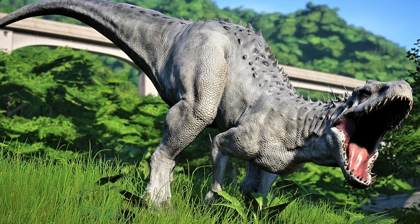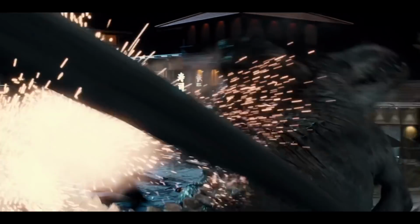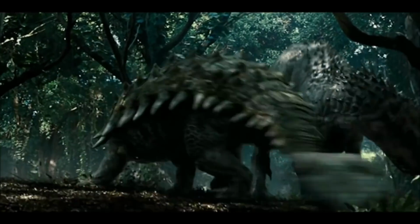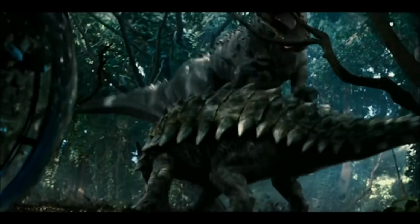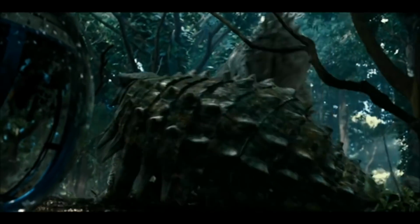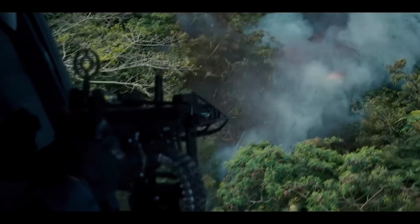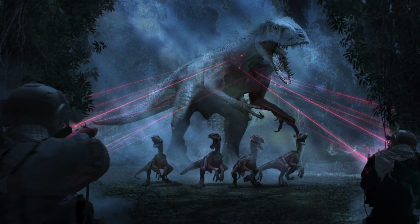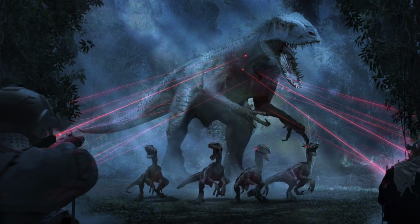So about the I-Rex? Well, for starters, she's more durable. She was just fine after being bitten by the T-Rex and slammed into a building, took a massive tail whip to the face from the Ankylosaurus, which no other dinosaur would have been able to take and brush off quite as easily. And probably more importantly, she easily took excessive gunfire, even from a minigun from the helicopter, and straight up took a rocket launcher blast. That's way better than the Spinosaurus.